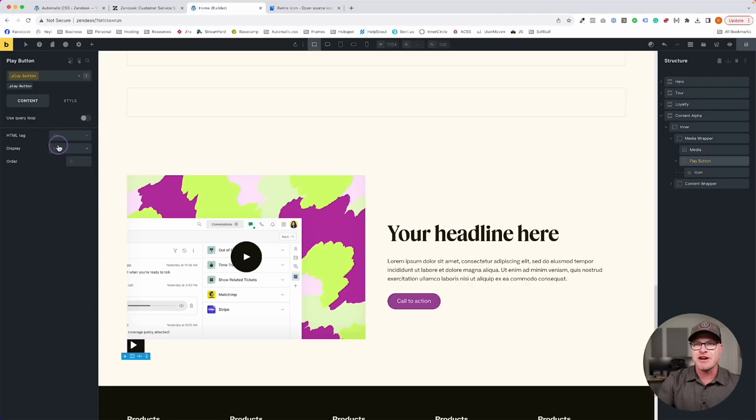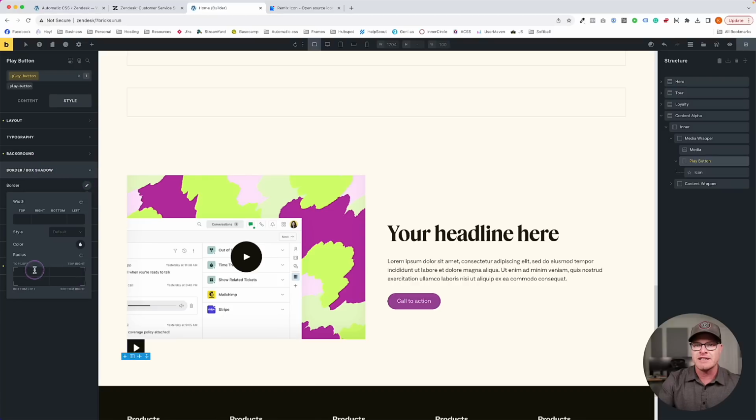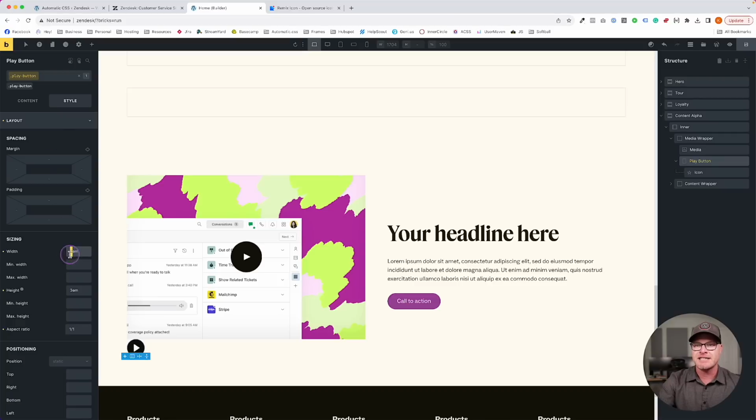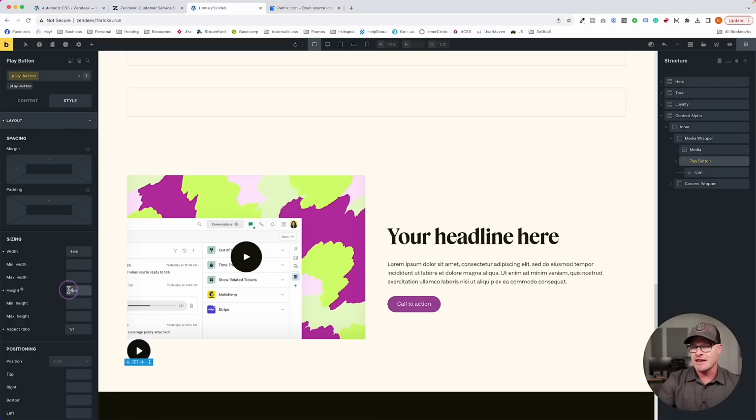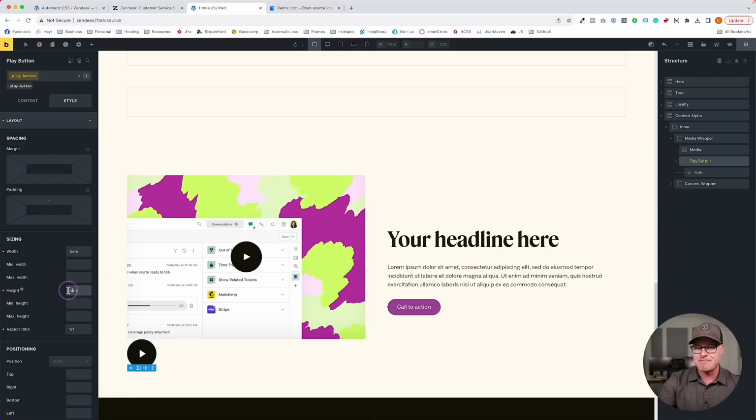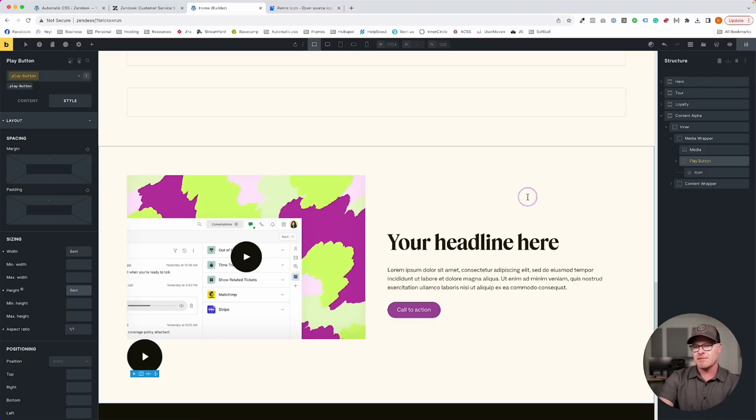And then we will center everything in here. So we're going to use flex, and we're just going to center. That's going to put everything in there. And then I am going to set a border radius of 50vw on all sides. That's going to give us a circle. And we've basically manufactured our own play button. I just need to make sure that it's the right size. I'm trying to size it up with this one right here. That looks to be about right. Okay, so we're going to go ahead and hit save. Might even be 6M. 6. There we go. Okay, let's go ahead and save that.